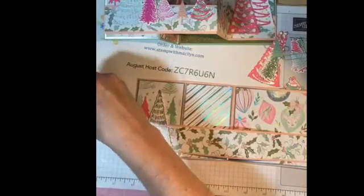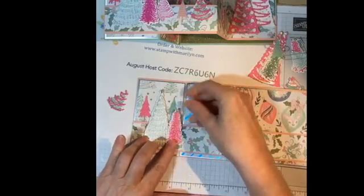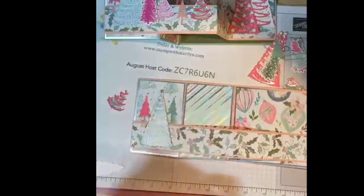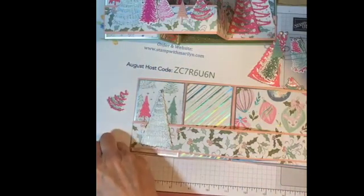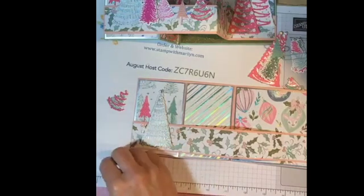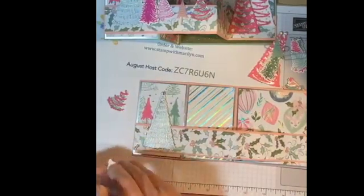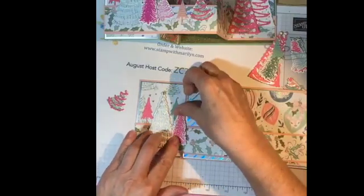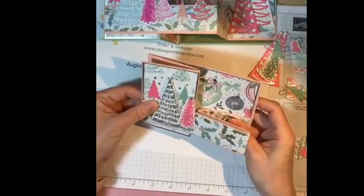Okay, and then let's put this little guy right here. So we'll use some dimensionals for that. I love the combination of the polished pink, the mint, and the So Succulent, which are the 3 shades of green that are in this. Oh, and then also the dark, dark one is Mossy Meadow. So I'm going to put that there. Okay, and I want to be careful because I'm going to have my fold.